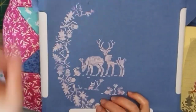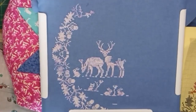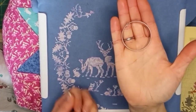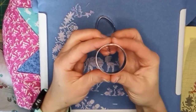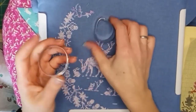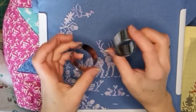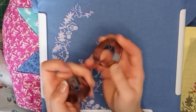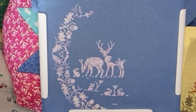Kerry Herb. Don't know if I'm saying your name wrong. For the thread drops, do I use a cookie cutter? The straight answer is yes. That's what I had, and that's what I did to it. I literally manipulated, because they're quite flexy. That one is still round, and I just made it the shape that I wanted it. So they do come out even. Take several goes and some neatening up and some sanding off, and because you always get the little tip where it joins. But yes, it's a cookie cutter and it's that shape.